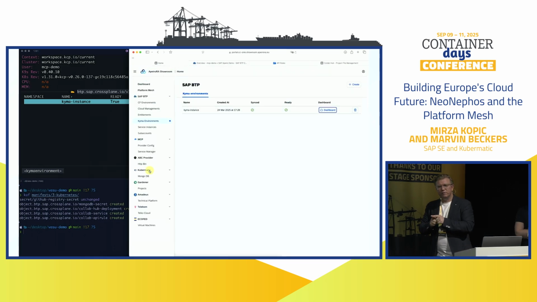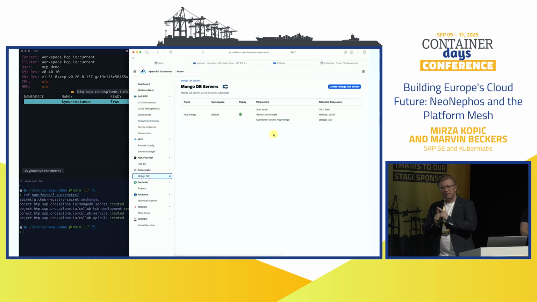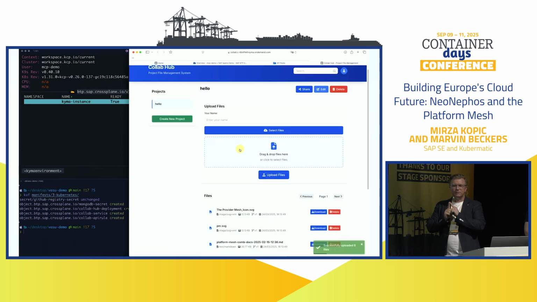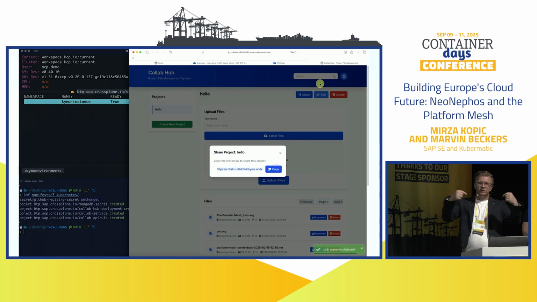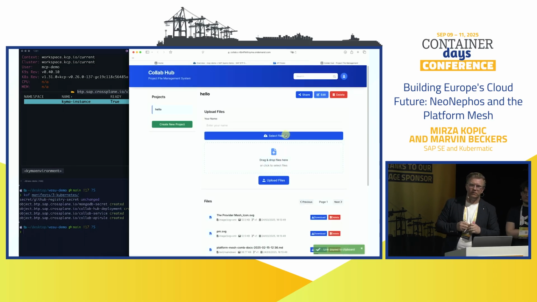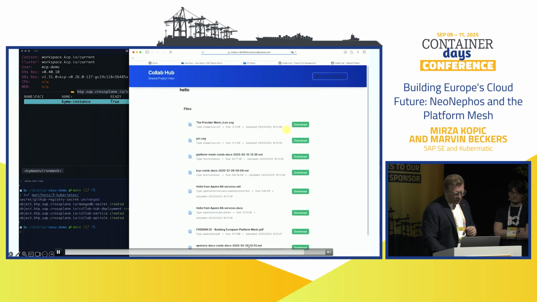And this is not coming from a service instance that comes from the same provider. I know I keep mentioning this, but it's very important: it comes from a different provider that has a different way to orchestrate things, and we've just managed to enable this interoperability between those two. Okay?